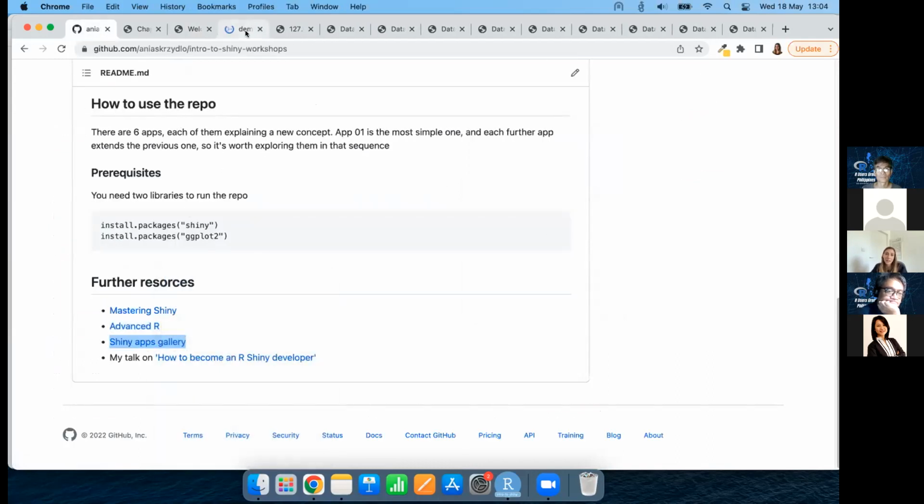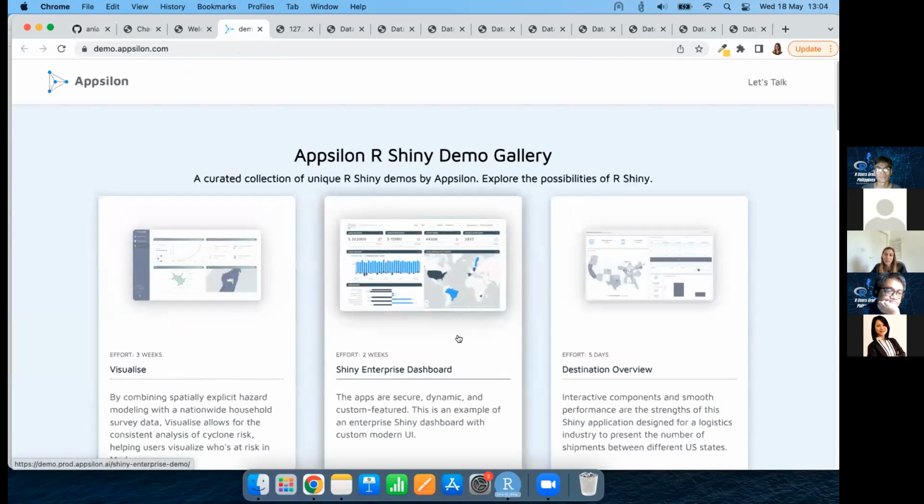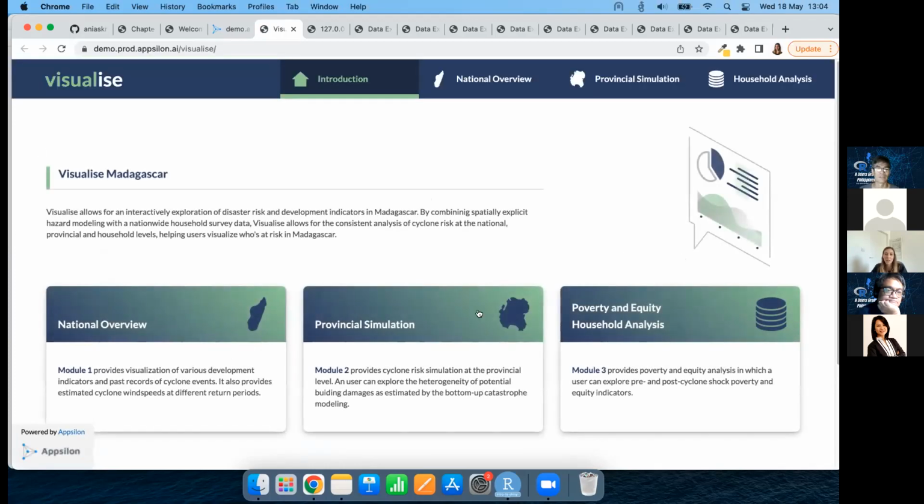Shiny Apps Gallery. This is the apps gallery created by Epsilon. Here you can just get inspired, because all the apps listed there are actually Shiny apps, but they don't look like Shiny apps. So something's not working right now. Oh yeah, it works. Yeah, this is a Shiny app.